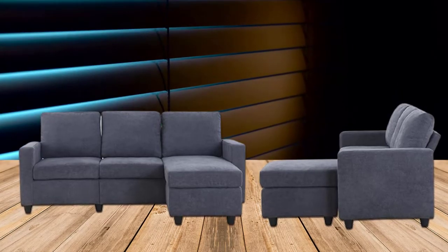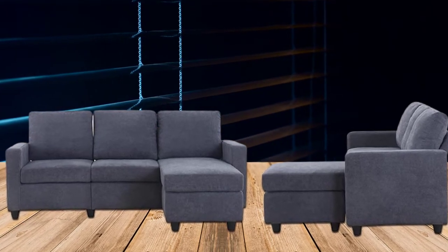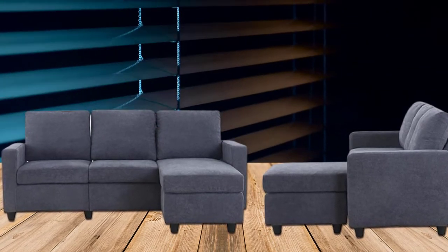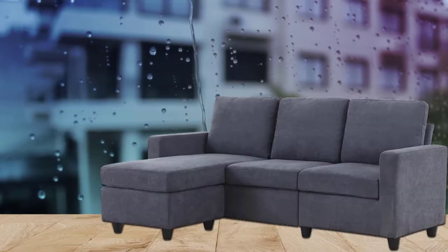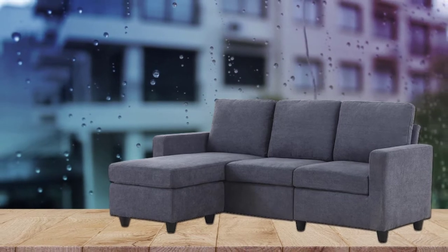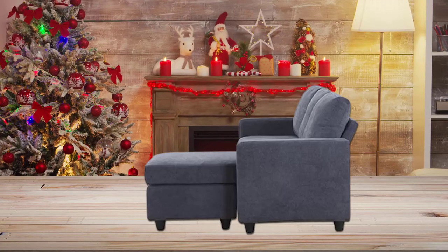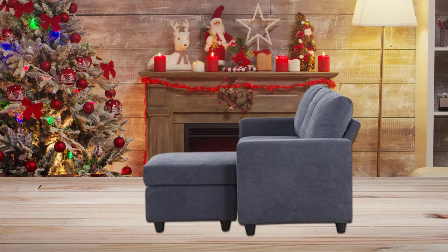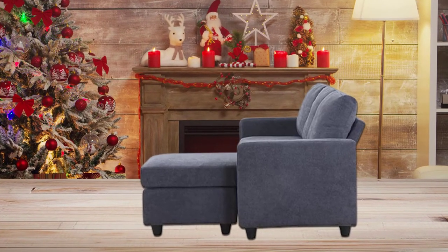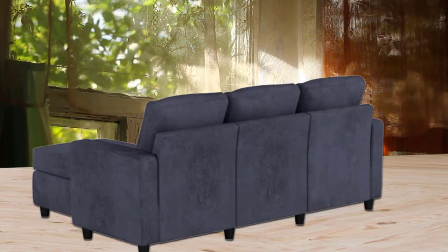Number one, most popular: Hon Bay convertible couch for cuddling. This one is at the top of our list because of its dry soft cloth that provides supreme comfort. The fluffy back cushions make things comfier while you're cuddling. Made with solid wood and serpentine springs, it will last you longer than any other sofa you buy.